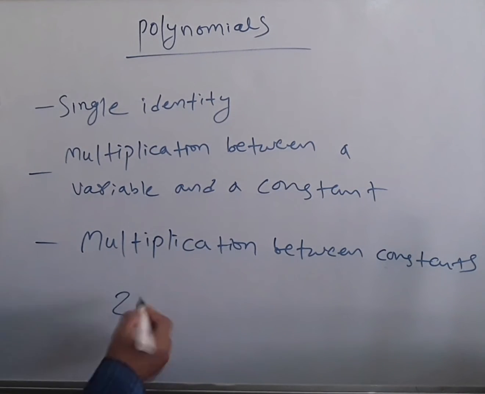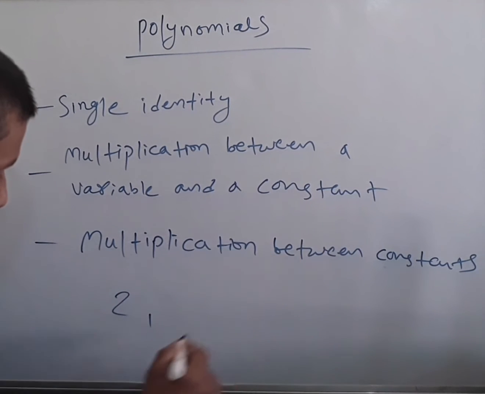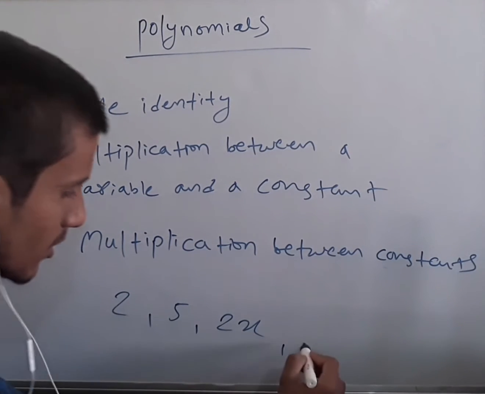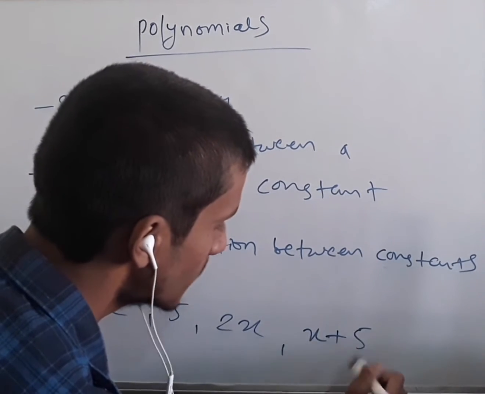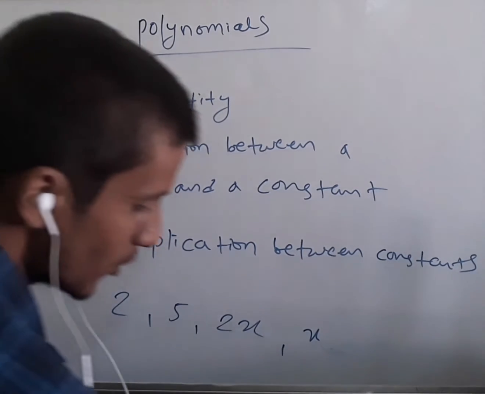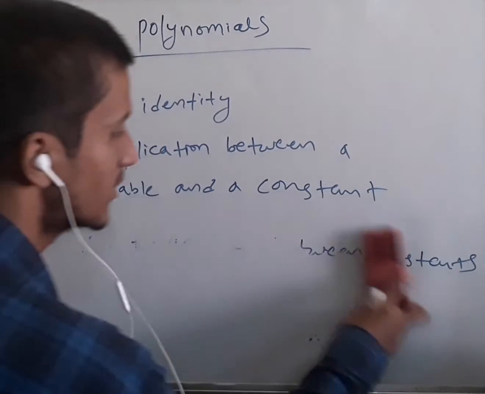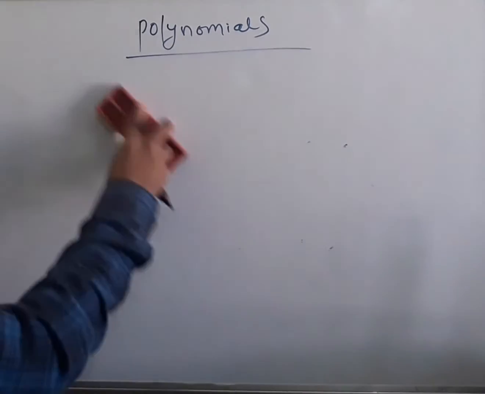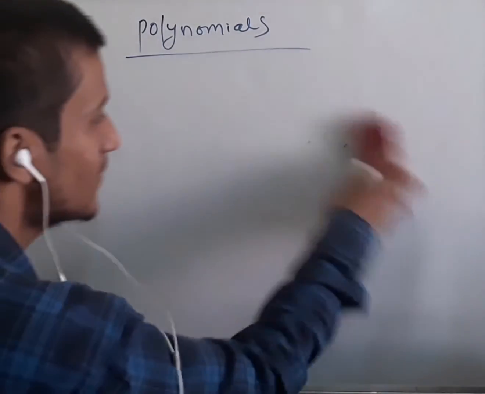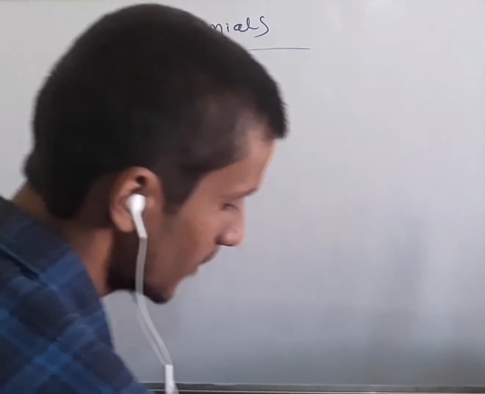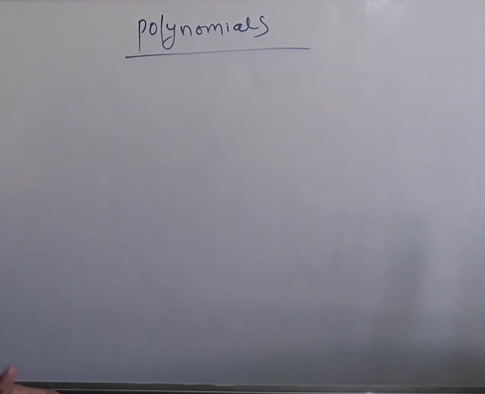So it can also be just a multiplication between constants. For example, 2 is 2 times 1. If you have just a number, that's a term, like 5. 2x is a term. x plus 5 has 2 terms, but if you talk about one term, just x is a term. A polynomial means many terms. Even one term is a polynomial, a special kind known as a monomial. If you have many terms, there are names for those as well, which we learn in classification. So I hope polynomials are clear now.